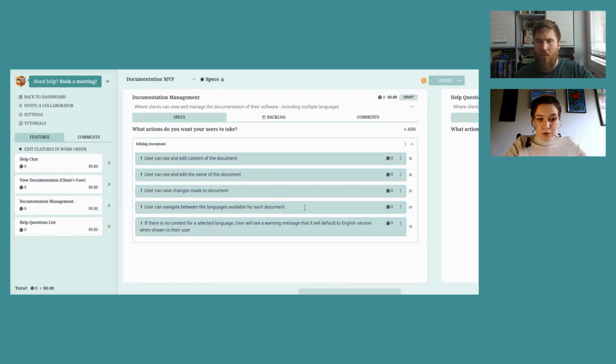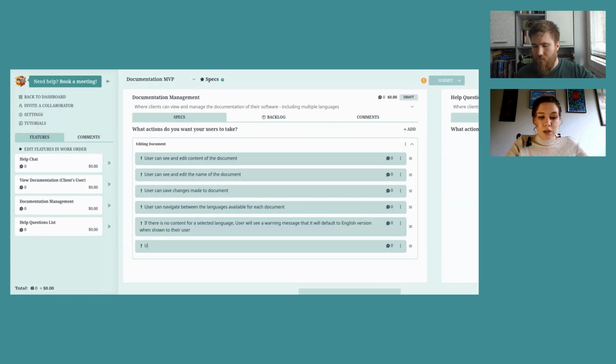And then the one last thing we need to consider before we can be done with this editing document feature is when a document is edited, that's going to mean that all of the questions that we have cached may need to be regenerated. So to make that super easy for one of our customers, I think we should have a button that says that they can mark all the questions that are linked to a document as needing to be regenerated on the next time a user asks the question. So on the next time it's prompted.